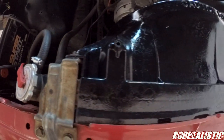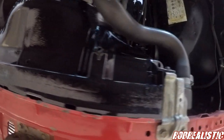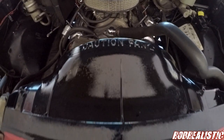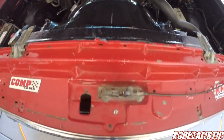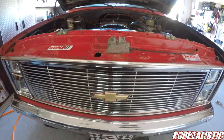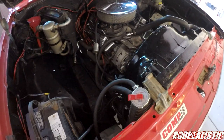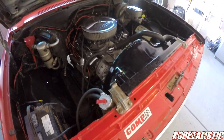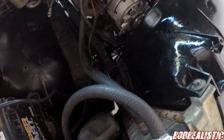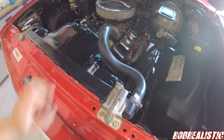Okay, so this is what the finished product looks like. I don't really like the fact that I can still see the little spots. Maybe I should have sanded it down, but whatever, dude. I'm not too worried about it. The truck isn't supposed to be show under the hood anyways. The truck is gonna be show on the outside. This is just gonna be a functioning motor. But what I ended up having to do is get a couple of bolts and bolt them together. So the fan shroud's done.